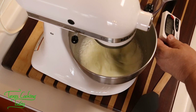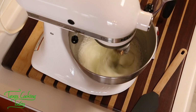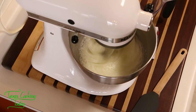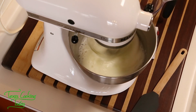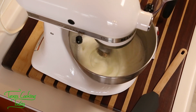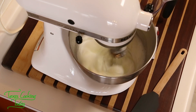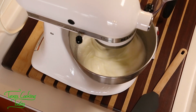Right now I'm up to 1 minute and 4 seconds. This has started getting frothy and thick. This generally takes only a couple of minutes, if everything is working right in life. There we go. We take it to that higher speed. We're going to let it beat for a few minutes, and then we'll have our frothy product.